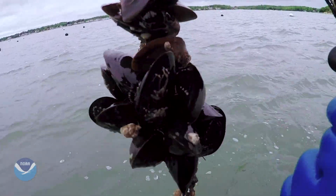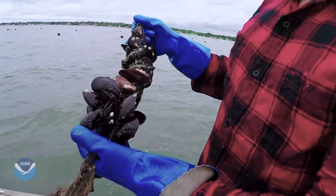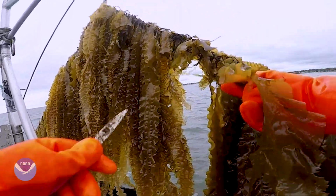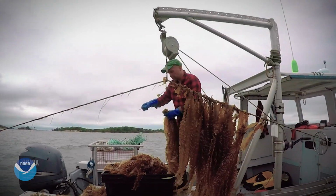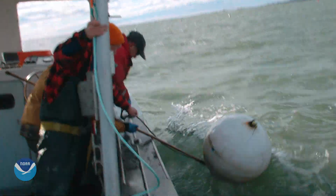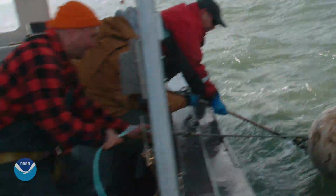So these are our mussel socks. The whole idea is to do polyculture and grow as many different species out on our farms. I love being an ocean farmer. It's such an interesting way to make a living, to have a small business, and really create a future for my kids too. But it's not easy. I'm out there all winter, you know, in 20-degree weather, breaking ice with sledgehammers. I mean, my body is sore at the end of the day, and my hands are kind of like the claws of a lobster. Right?